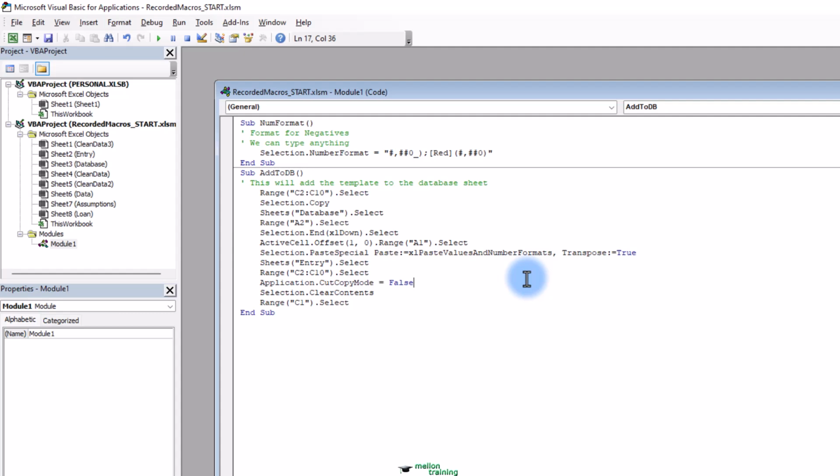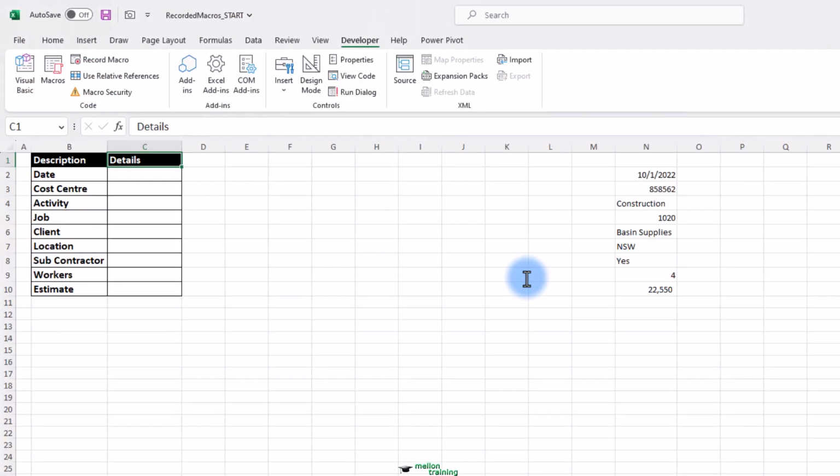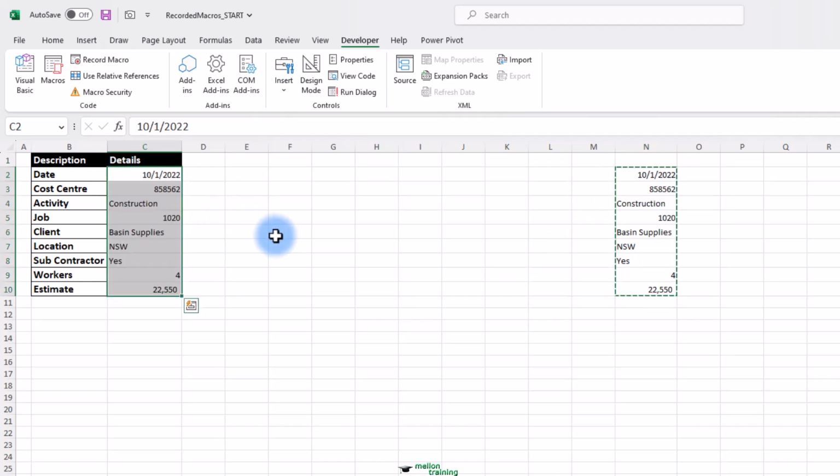Now let's go and test the macro. So I'll press Alt F11 and I'll go back into the sheet. I'll copy this sort of dummy data that we've got over here and just paste the values. I'll change this number, so maybe it's $10,000. Workers, it might be 2. I might change the job from 1021, so I've got a different bit of information. All right, I'll leave the remaining fields the same, so we've got slightly different information.